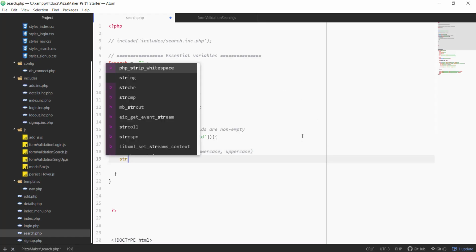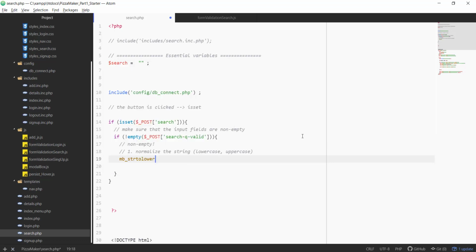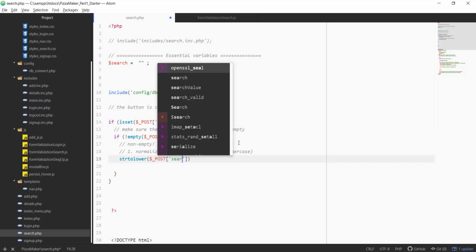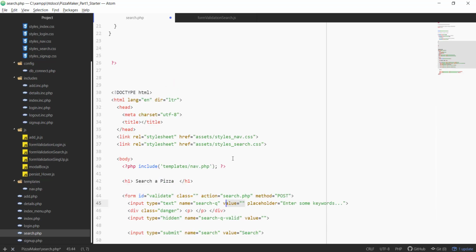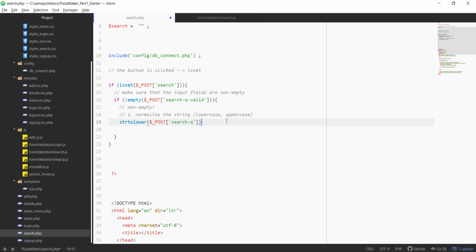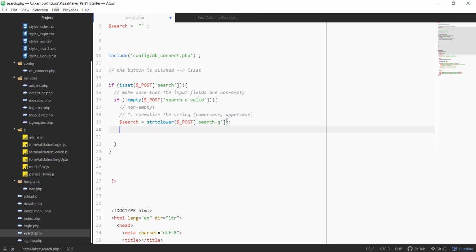So I can use a function called strtolower, and I'm going to send that search value, which is going to be found from the input field that has the name of search queue. So I'm just going to take that value. I'm going to store this inside a variable that I've just recently declared on the top of the page. It's called search. So this is the first thing.